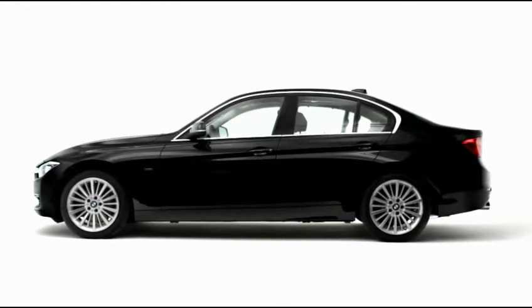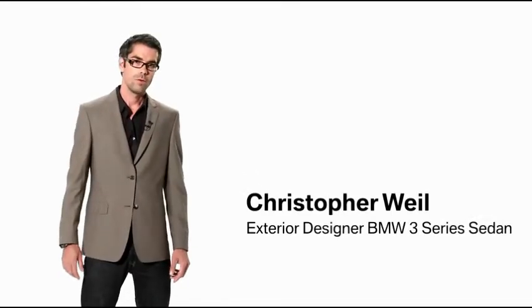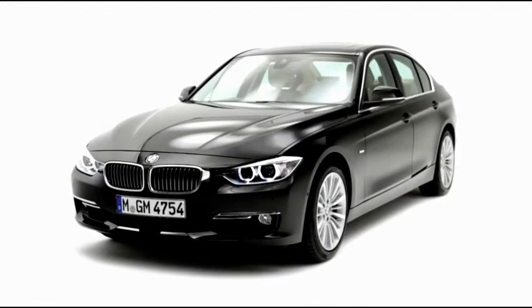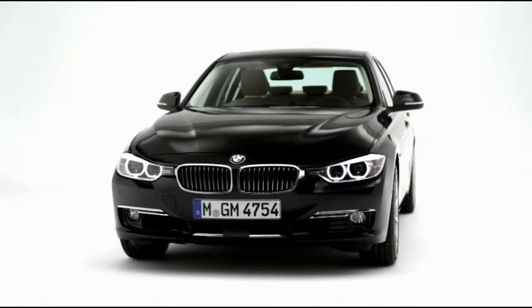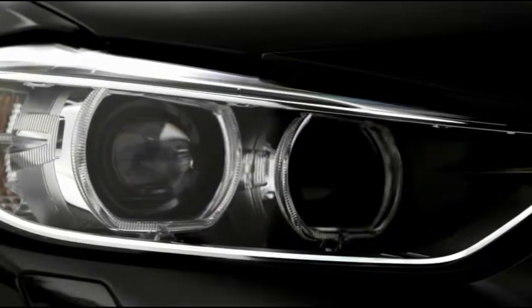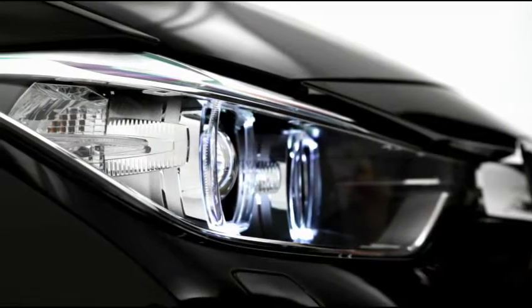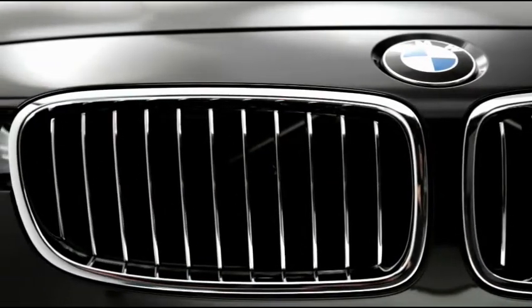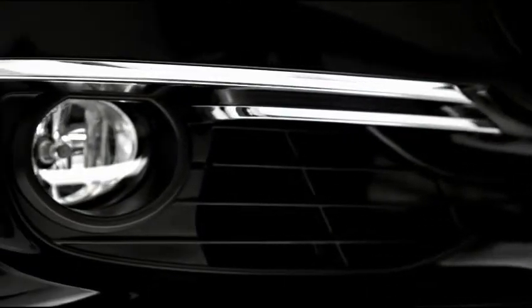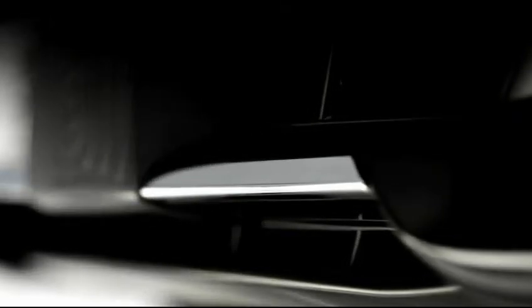From the side view, you have a wide stance of the wheels, a very long and stretched wheelbase, and a retracted, coupé-like greenhouse. In the front, the headlamps are connected to the kidneys. The front lights come with double corona rings cut in both the upper and lower part, fed by LED technology. In the Luxury line, you have 11 kidney bars which are chrome-plated. All other applications are also chrome-plated — for example, the double bar in the lower air intake area, which gives a sophisticated look, and a chrome-plated bar in the middle between the air intakes.